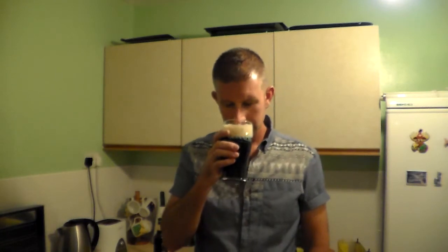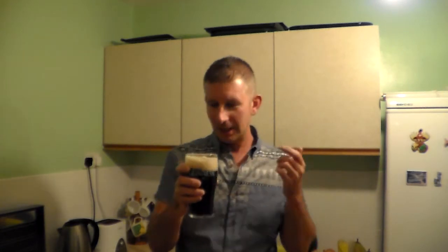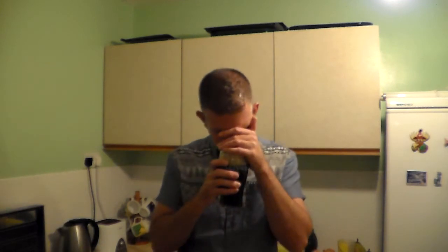Let's see what it smells like. It smells like a good normal original stout — like the sort of usual stout you would get. You're getting those sort of dark chocolate malt aromas you get with a normal stout. If someone put this in front of my nose blindfolded, I wouldn't necessarily know it was Guinness, to be fair. It just smells like a random stout. It's got those chocolate malt flavours, a slight fruity nuttiness — generic stout flavour. Not in a bad way, it smells nice, but it just smells like a generic stout.